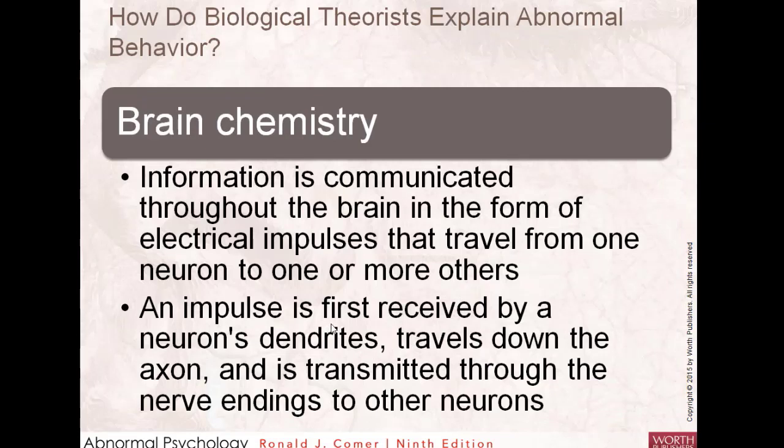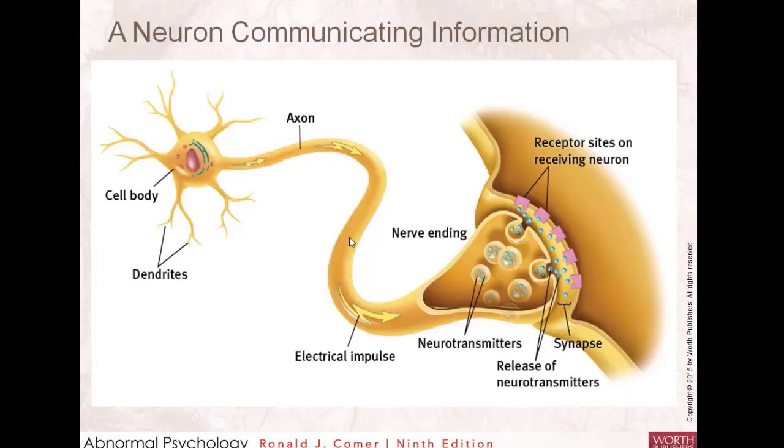So this is the electrical process that we're talking about here. An impulse is received by the dendrites of one neuron. It travels down the axon of that neuron, and then it's going to be transmitted through the nerve endings to other neurons. So the first step is electrical. Comes in the dendrites, goes down the axon to the end of the neuron, which we call a terminal junction, terminal button. But what happens next is going to be chemical. Once this message gets here, it needs to pass to the dendrite of the next neuron so it can continue the process. In the dendrite, down the axon to the terminal junction, over and over and over again.